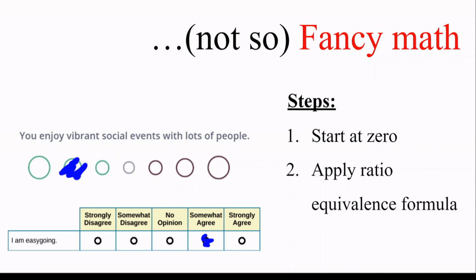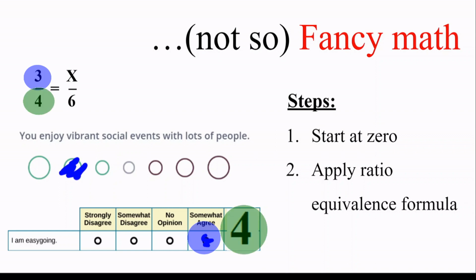If we wanted to instead express the 5-point scale response on the 7-point scale metric, we just swap out the left and right values. So here, somewhat agree is coded at 3, and that goes in the numerator in our left-hand ratio. The highest possible value for the bottom item is 4, so we put that in the left-hand denominator. We don't know what the equivalence is when expressed on the 7-point scale, so we just use the ubiquitous x to represent that. We divide by the highest possible desired scale value. Again, applying the math, we get our estimate of 4.5.